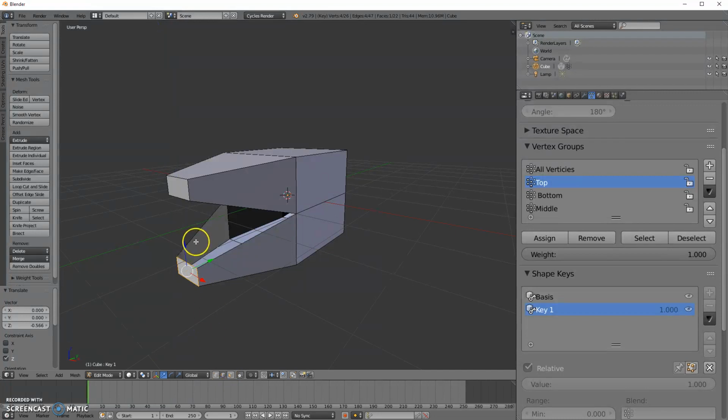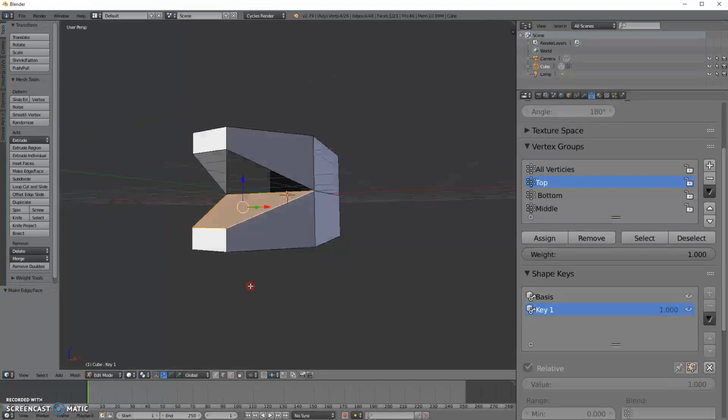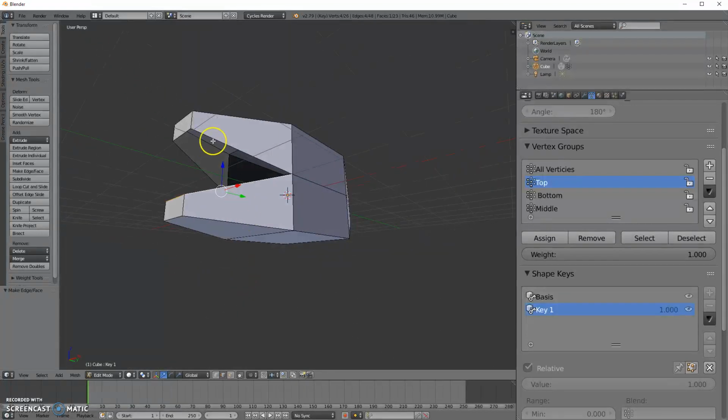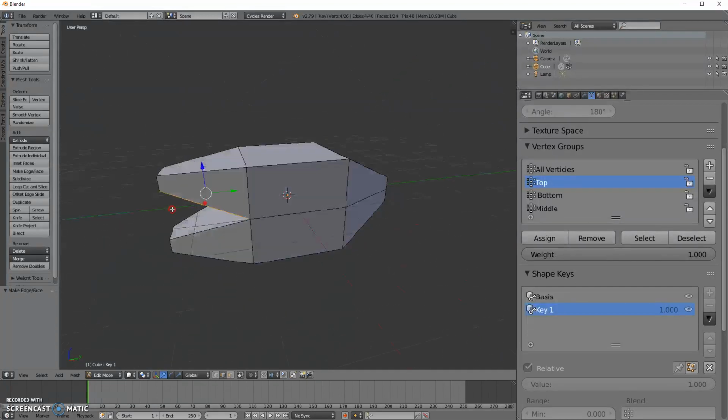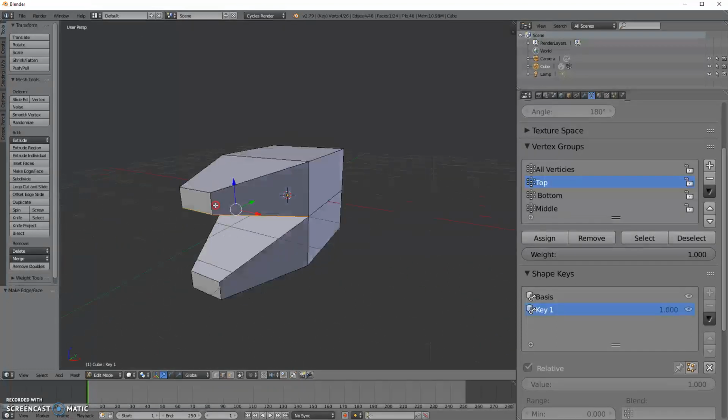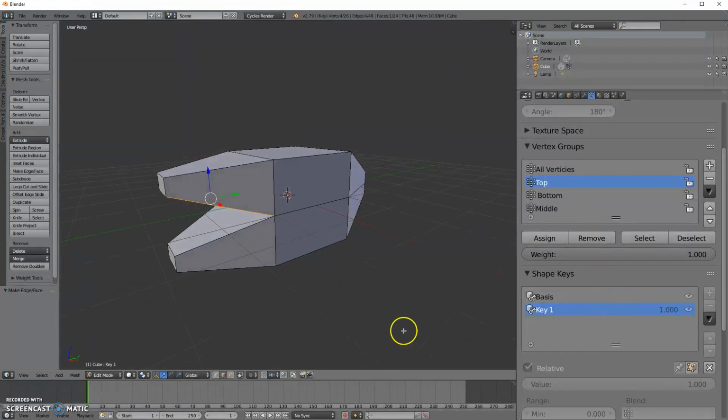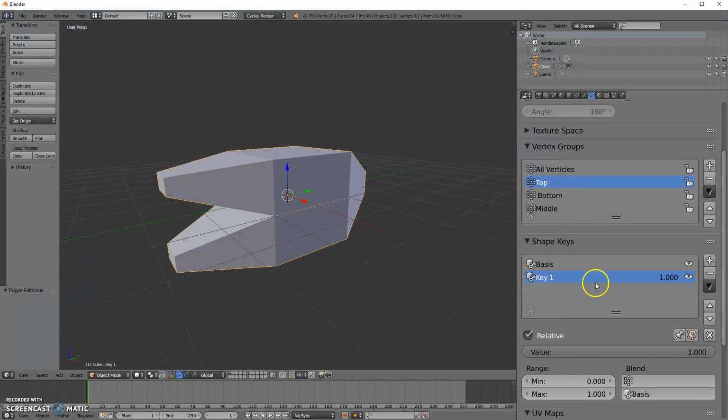I'm also going to fill those. So I'm going to select this edge, I'm going to hit F. By filling those, I'm not actually adding any vertices, I'm just connecting the vertices. So I'm really not changing the vertex data, but I am adding more faces to the mesh. Okay, so that's 1. I'm going to tab out.